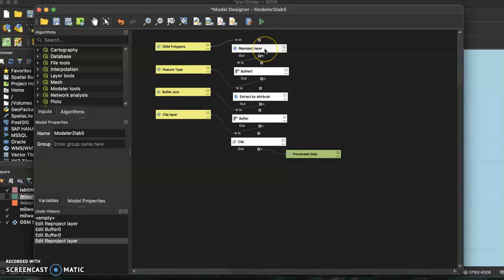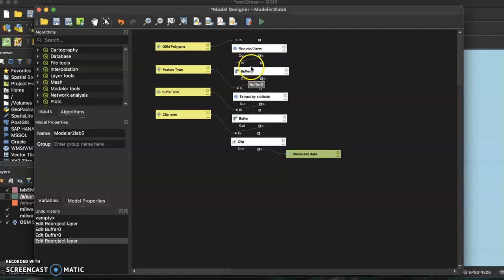So the current map projection that we are on is in decimal degrees, and because we're going to be analyzing distance in meters, we want to have a projection that also uses meters as its units. So that's basically the purpose of this particular layer.